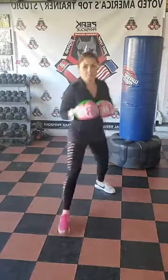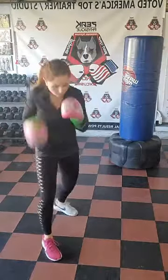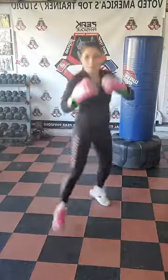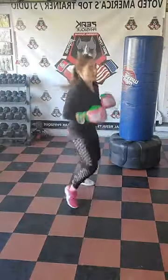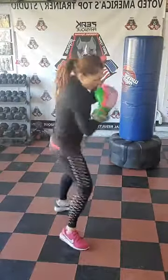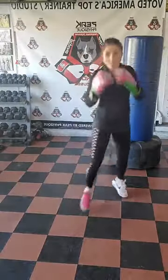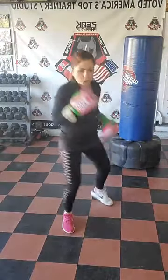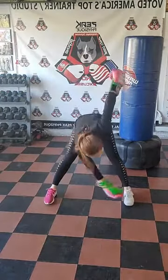5-5-6. 5-5-6. Light on your feet. 5-5-6. Non-stop resetting, non-stop motion, non-stop movement. Yes, yes, yes. Good work. One more. Good. Alternating toe touches. Hit them for me for a second.